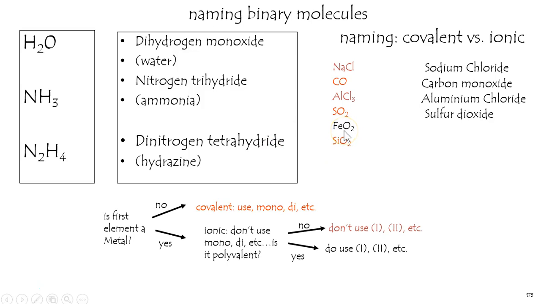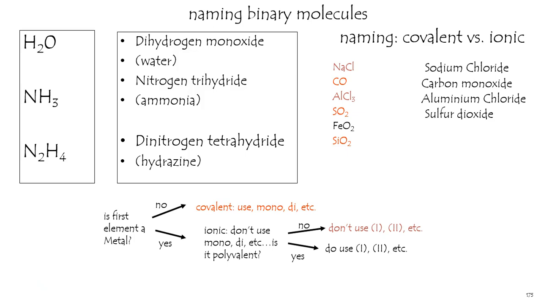Okay, a new rule is going to kick in here. FeO2, you might just say iron oxide. The problem is that you're in the polyvalent region. These transition metals can have multiple states, and in fact, you might be able to buy a bottle of FeO. How are we going to differentiate it? We'll simply include the charge in the molecule using Roman numerals.